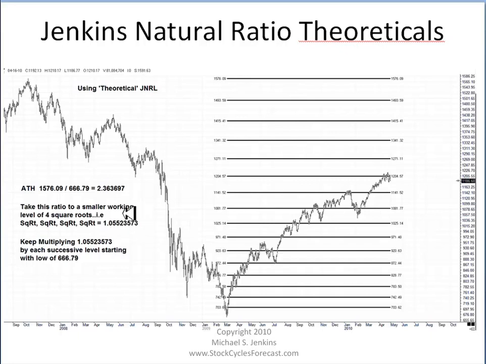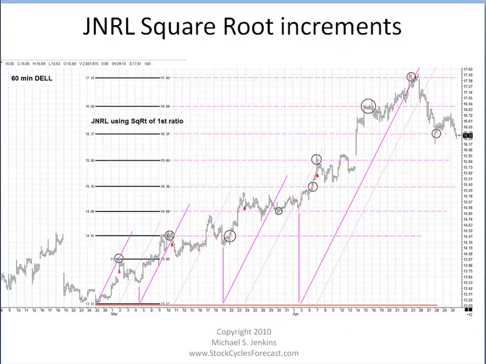Now, I'll keep this for the life of the bull market. All we have to do now is take this ratio times the low, and that's what it is. You can just take a computer and say for x equals 1 to 20, multiply 666 times this ratio raised to the x power. And that's what these levels are. And we can see that they do bounce around pretty closely to where these highs and lows are. And the big final highs and lows usually will be at these levels. So this is another way of getting nice increments.